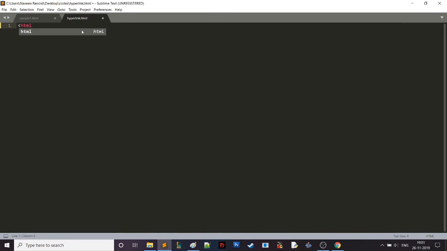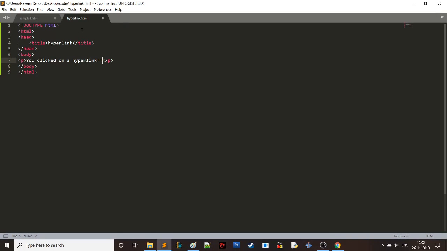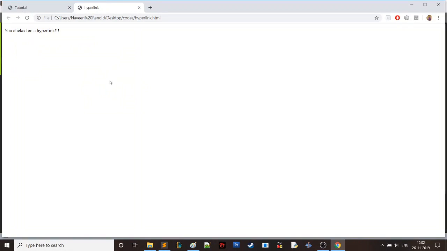Now this actually cannot complete most of the things, so these are just fillers. Here I'm going to print something. I'm going to print it in a paragraph so it looks nice. This is where you click on a hyperlink. So yeah, this one is completed. Now you can actually run this separately to see how it works.